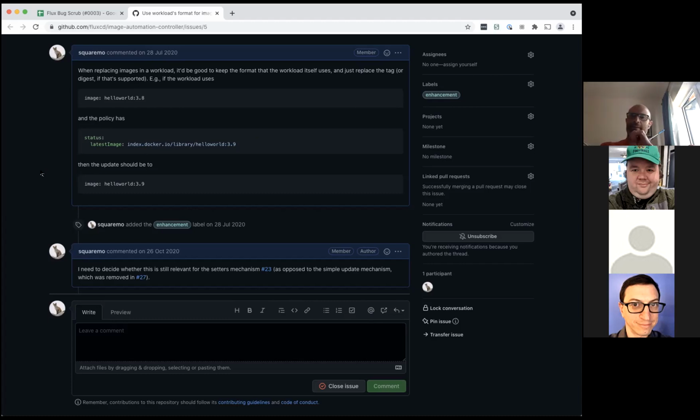Yeah, I mean, it's not incorrect. It's just perhaps less surprising if it, people tend to use the form that I've highlighted now, which leaves lots of things to default. And when they get replaced, they will tend to get replaced by the longer form. So this really just says, try and match the original where you can.